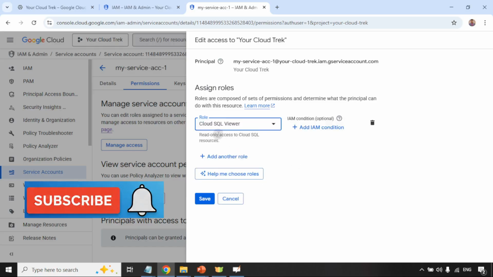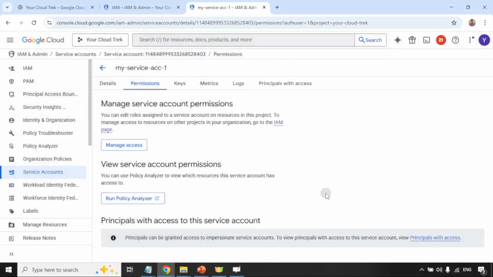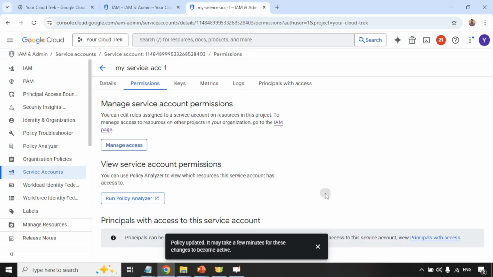Okay, I will assign this role as cloud SQL Viewer. They have mentioned this user has read only access to cloud SQL resources. I mean read only access, right? I will click on save. Simple. Through this service account you can only view the cloud SQL tables or the resources. You cannot update, delete, or write anything, right?